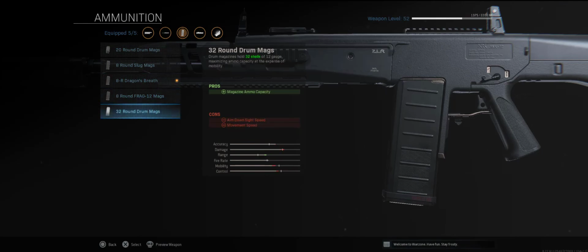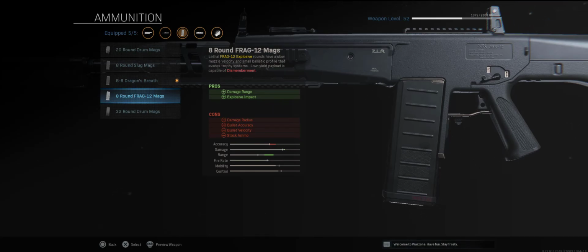And we have one more type of round here, which is a pretty unique one. This is the 8-round frag 12 mag. So this actually shoots like an explosive out, and trophy systems don't protect it. So if you see a trophy, you're going to be all good to go and wipe some guys with it. It does more damage than the actual fire breath rounds and the stock ammunition. And it goes actually pretty far. You can hit guys from pretty far away with this, but you can't really hip fire it.